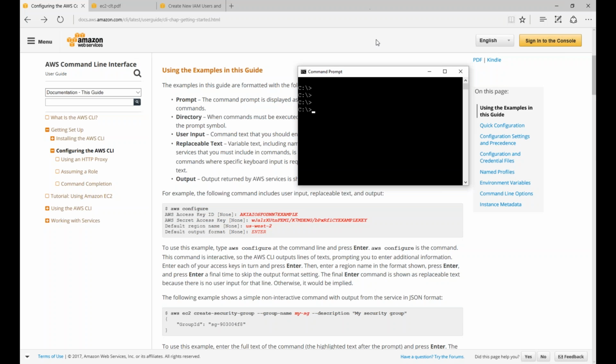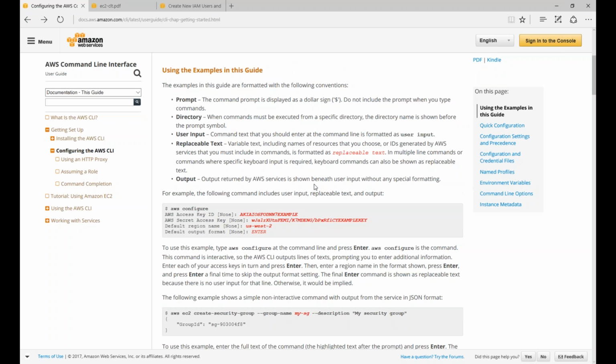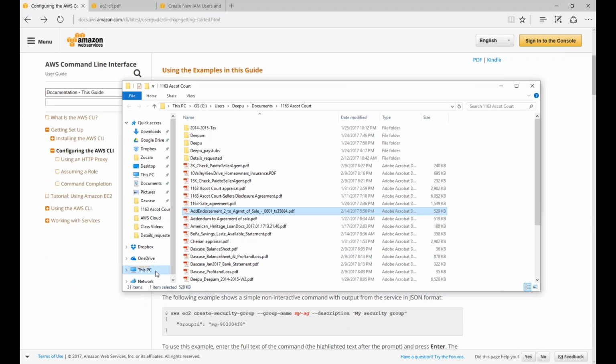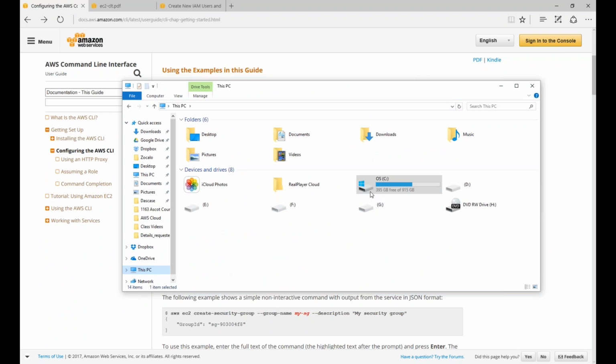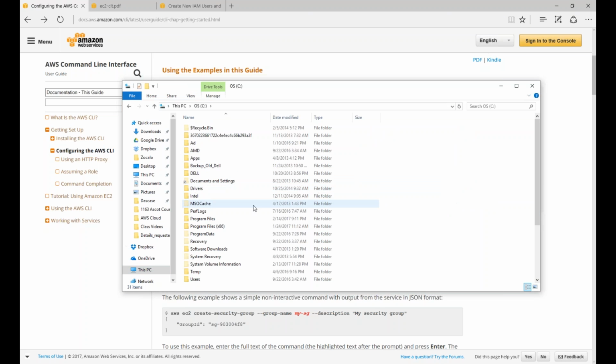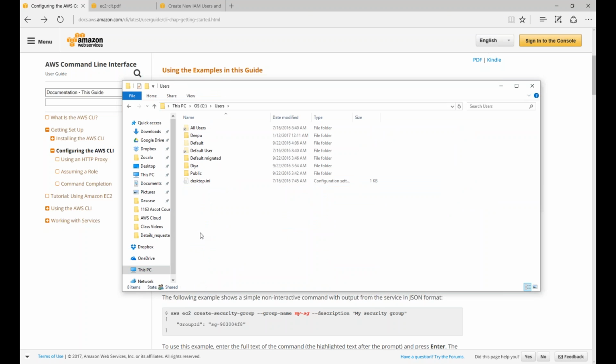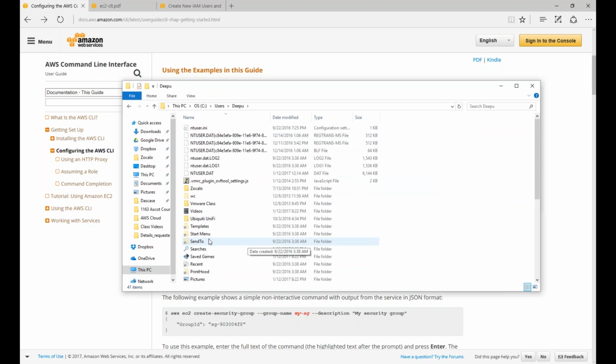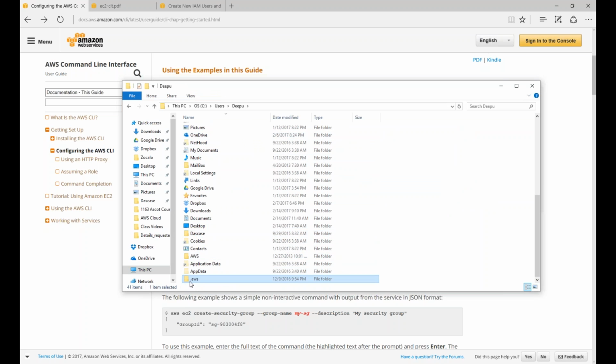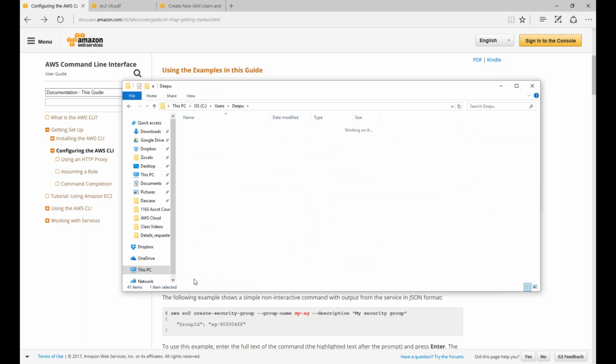Now, when you install AWS CLI, in your Windows server, if you go to your C drive, then Users, and take your current user, there will be a folder called .aws. It will create a folder called .aws. Inside that folder, there will be two files.